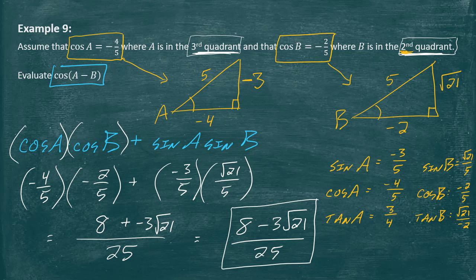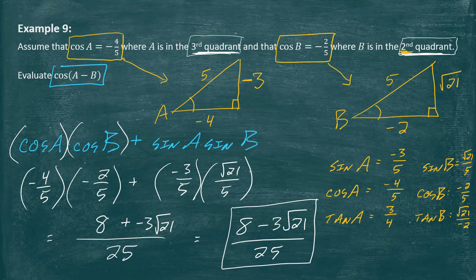But anyway, I hope these examples have helped solidify how the formulas work. In general, it doesn't really matter if it's addition or subtraction, in other words a sum or a difference formula. The process itself is still pretty similar, at least with the sines and cosines. Notice we use a lot of the sine and cosine ratios from the unit circle or from these triangles. Technically, we could do a sum and difference for the tangent utilizing the same approach, where I just draw a couple of triangles if some ratios were given instead of a specific angle. But again, those are the two main ways we're going to present problems.